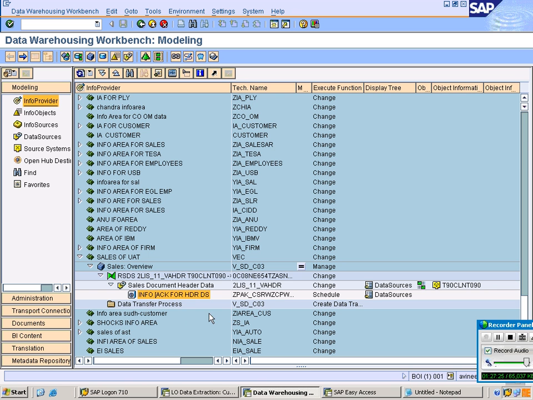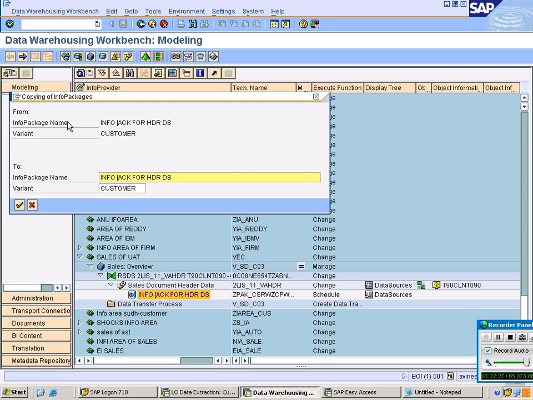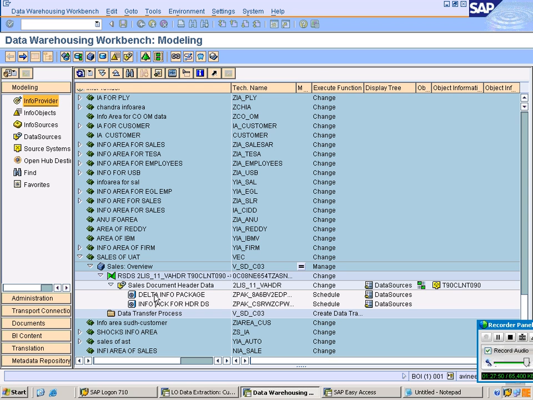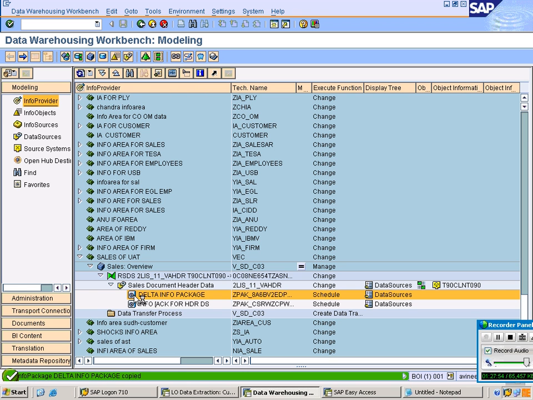From this info package I am saying this is my delta info package. So you always use this particular delta info package. Okay, next step onwards.